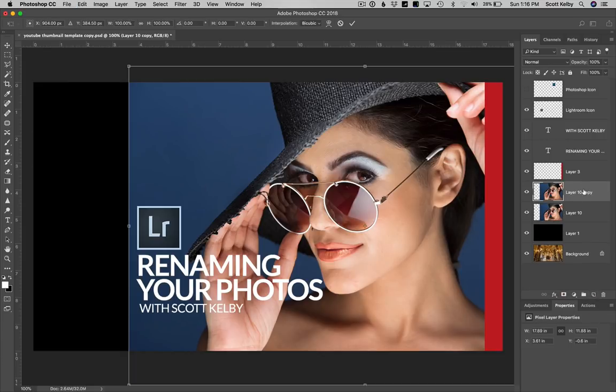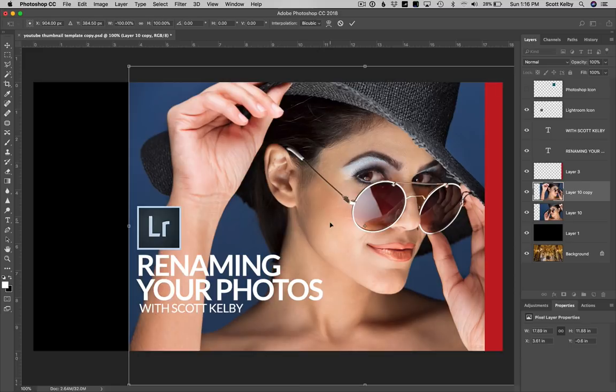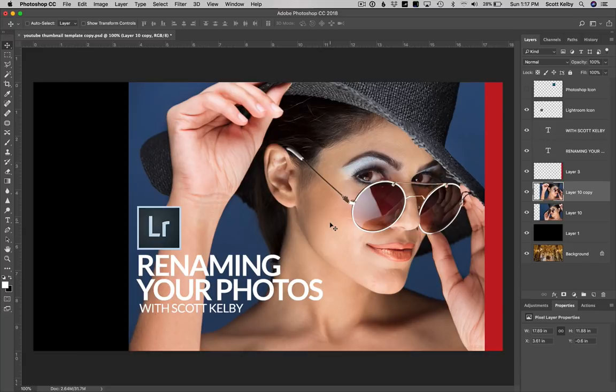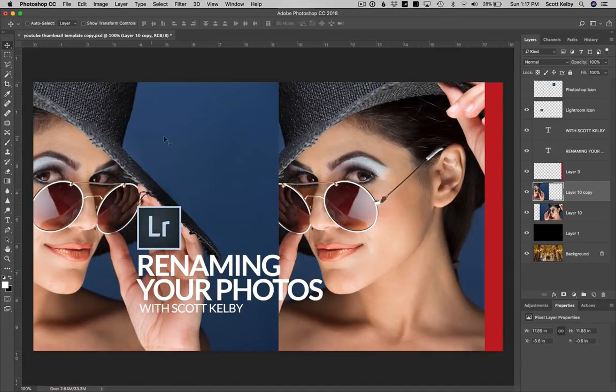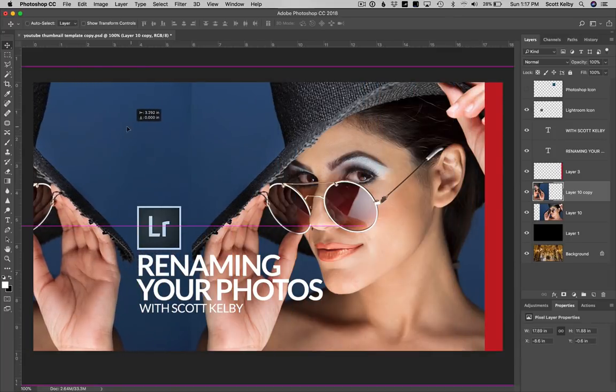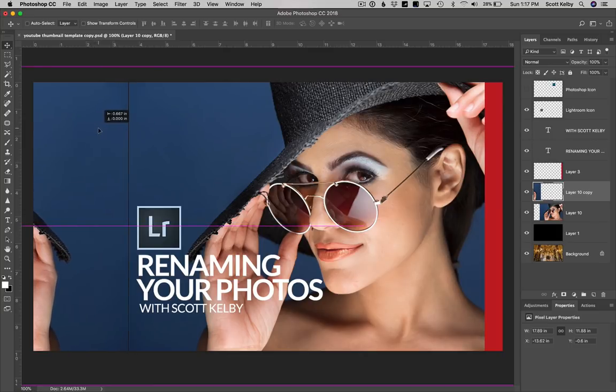Now you're going to go to Free Transform. Press Command T on Mac or Control T on Windows. Right-click anywhere inside your photo and then choose flip horizontal. So it's going to flip the image the opposite direction. Well, what does that do? Well, what it does is it allows me to drag the image over to the left. And you'll see at some point the colors line right up, which is why you flip it horizontal.